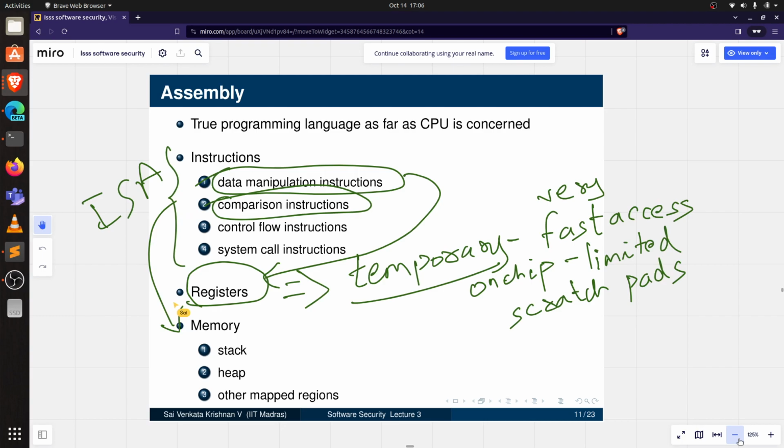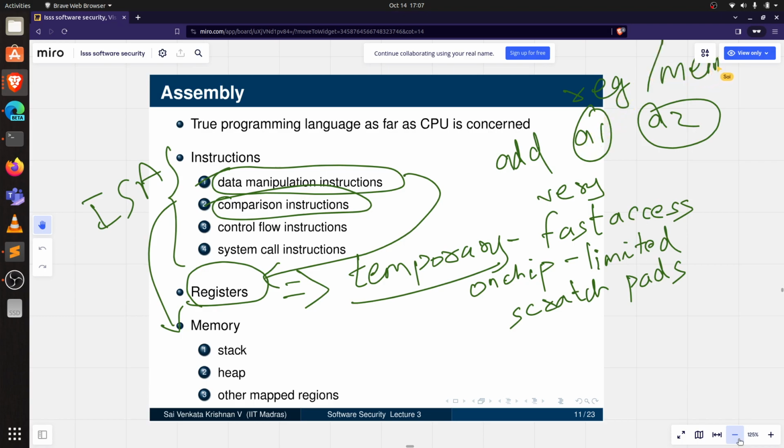So for example, if I take an add instruction, and if I want to add two numbers a1 and a2, this a1 and a2 will either be present as part of the registers or they will be present in memory.